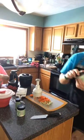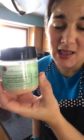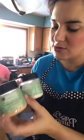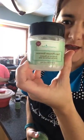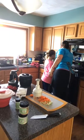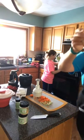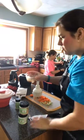All right, so these are in the catalog, French toast. Actually, they're not in the catalog, I lied. They're on the webpage. So these were a winter introduction, and they didn't get put in the catalog, but they decided to keep them in past the holidays. So go ahead and mix that up really good. Turn that heat down a little bit for you. All right, so we've got our French toast and butter mixture right here, and then we're gonna drizzle it on our popcorn.